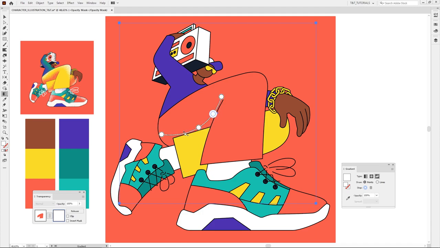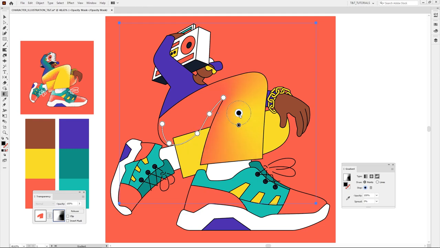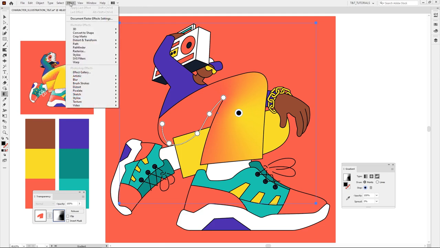You can add more points and have much better control on this line, or you can delete these points as I already showed you. Create a new point somewhere, double-click on it and select black color. Make sure that you have the deepest black, only zeros here. Now the fun starts. Click on Effect, Texture, Grain. In Grain type, select Stippled.